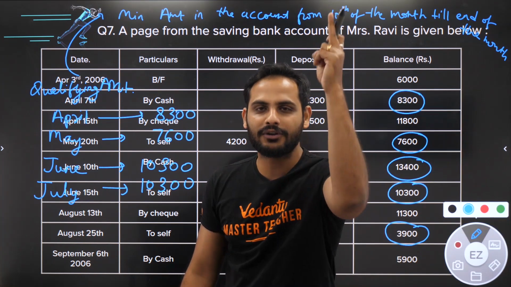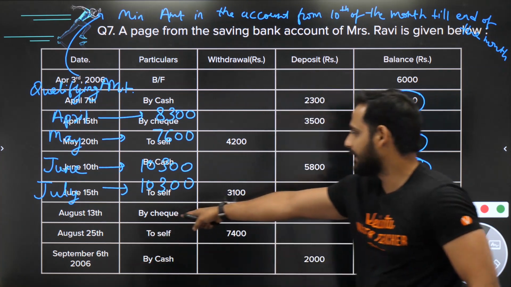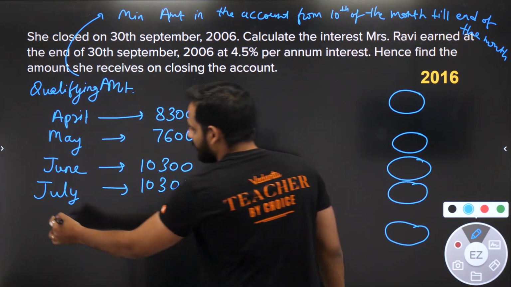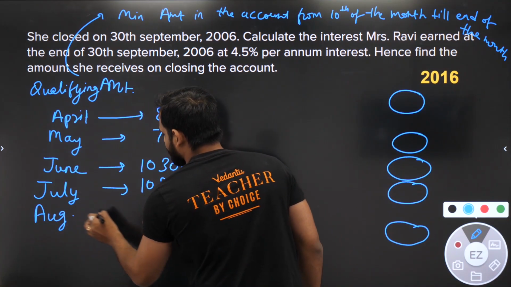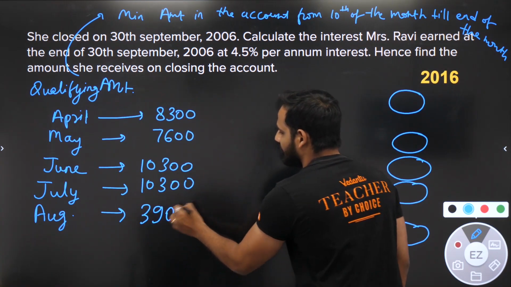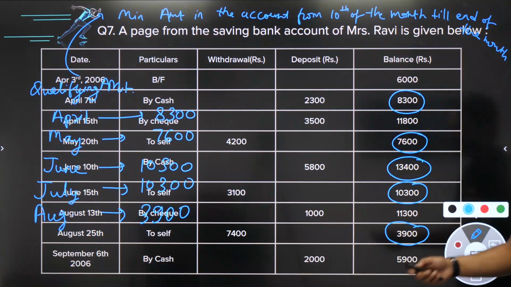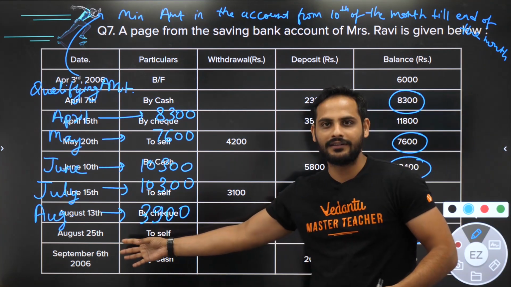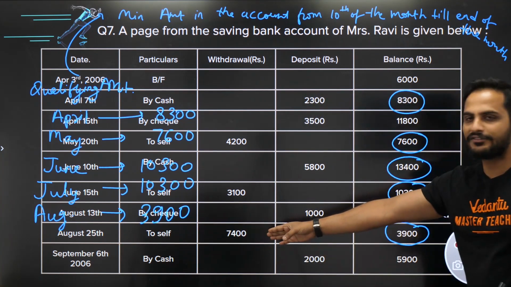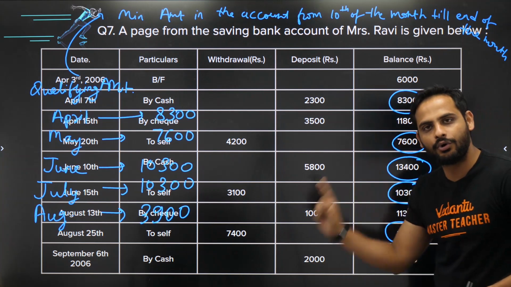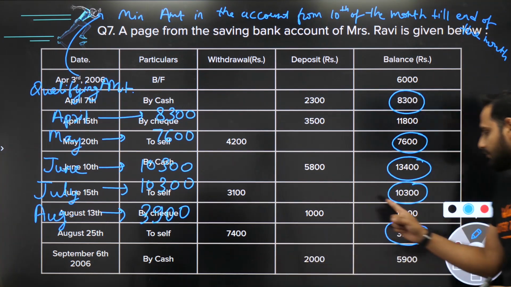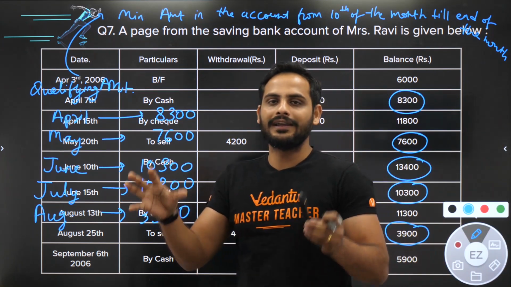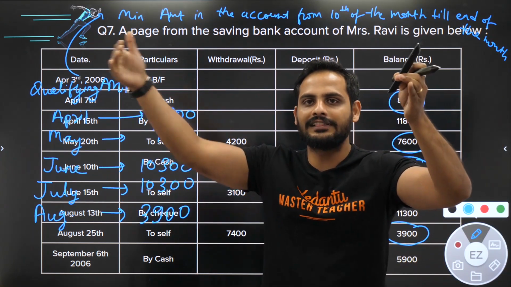They'll say, bhaiya, we'll give you the interest on the minimum amount. So beta, in August, the minimum amount is what? 3,900. So this is how, see, the bank tricks. They will give you the interest only on 3,900. Doesn't matter for them, although you have 11,300 for so many days. Only 5 days were left. On August 25, you have taken this much money out. But for the whole month of August, you will get the interest only on rupees 3,900 because it is the minimum amount in the month of August from 10th August till the 31st August.